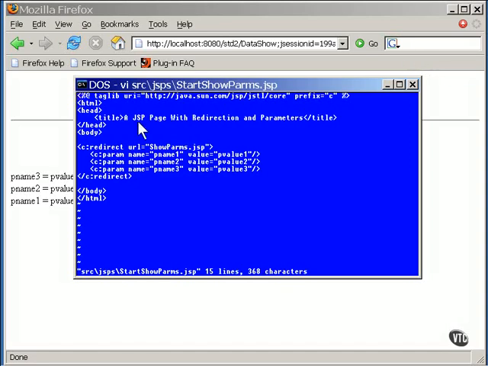Here you see a JSP page with a new tag lib form at the top of the page. Instead of the local TLD file, it refers to the name on the internet. Now this page never actually displays. It begins with the redirect tag and redirects the display to the showparms.jsp. This time the redirect tag has 3 parameters defined to go to this JSP file.